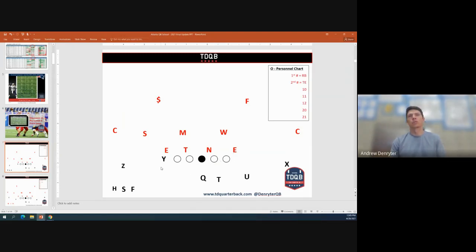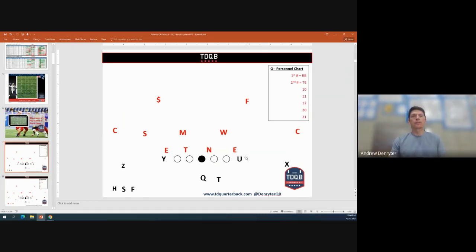Okay? So we talked about the tackle box. We're talking about this imaginary box on the outside leg of the tackle, looking at the number of defenders who come in there. Well, like we said, now let's go to this 12 personnel grouping, 1 running back, 2 tight ends, and now we've added another gap. We've added a D gap on the outside to the right.